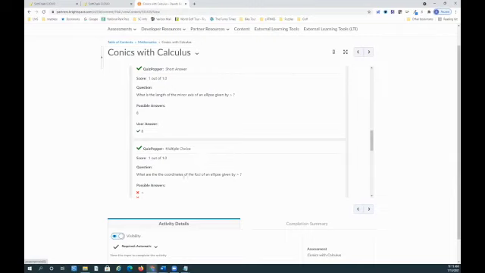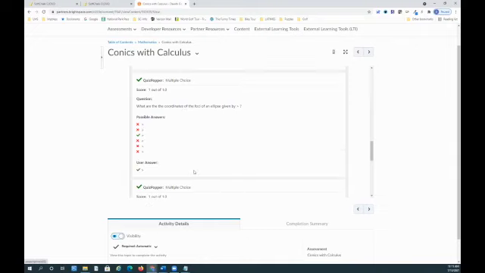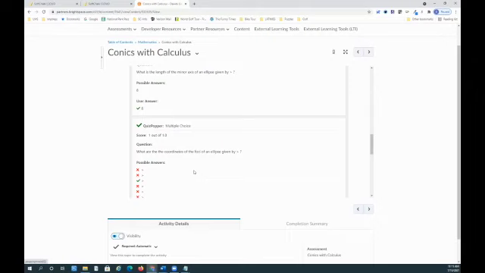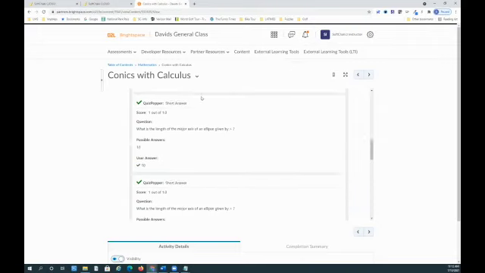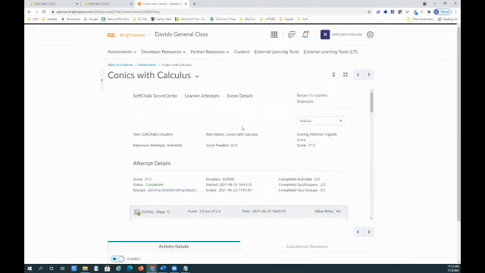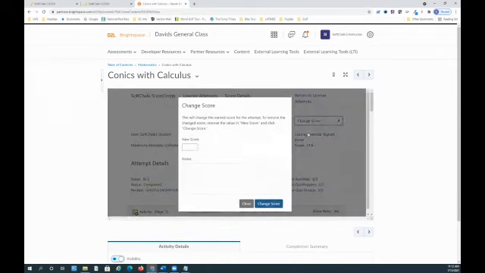This is where we would be able to go to read that essay. Now, if we read an essay and it's worth, let's say, 5 points or 10 points, what we would then need to do, well, I'm going to back up here. I'll go up to the top part of my screen. If I have an essay question, then I'm going to need to change their score. So I would click on change score.